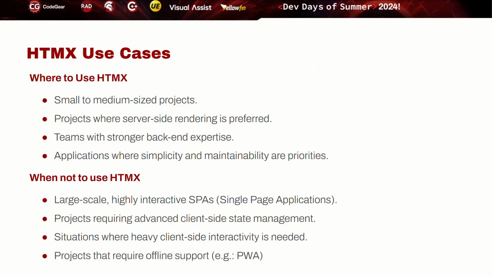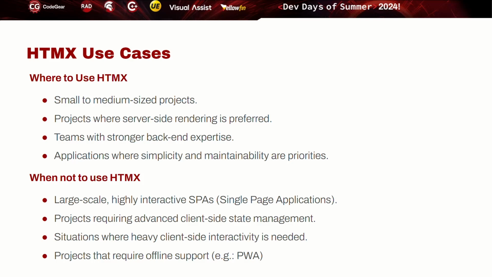Because I like to be as unbiased as possible, I want to specify in which cases HTMX makes sense, because even though for most small to medium-sized projects HTMX works just great, it's not a solution for every project out there. As I mentioned, HTMX fits very nicely in small to medium-sized projects or projects where server-side rendering is preferred.